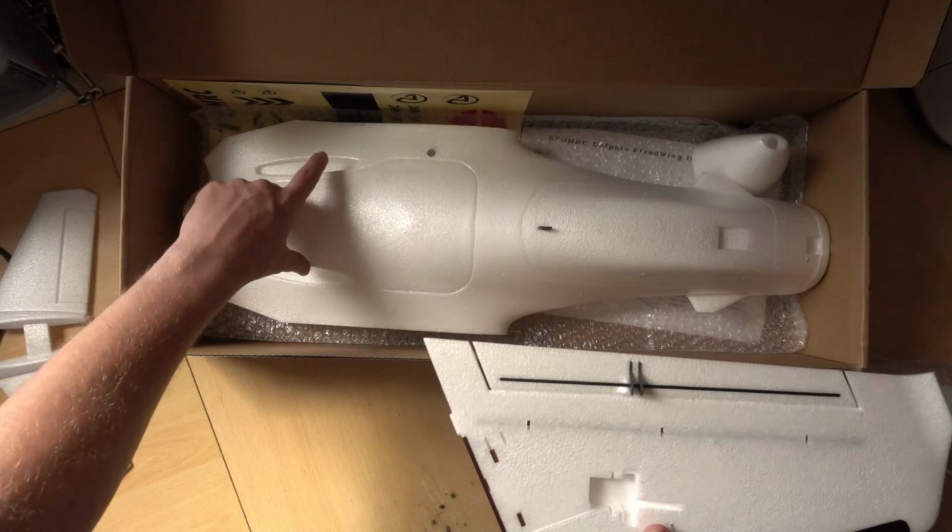So getting the cable in, attaching the cable, and then pushing the camera forward would not be an easy task. Probably you'd have to use a stick or something, and then have a connector for the cable up here. I don't know whether I'm going to use this nose yet or whether I'm going to use the blunt nose. I may use the blunt nose and put my peanut action camera in there. But it's actually very neat.